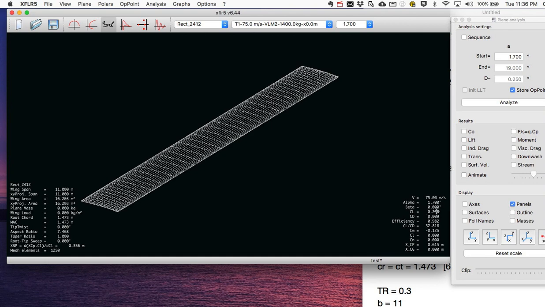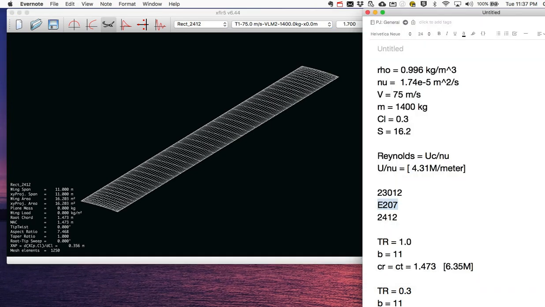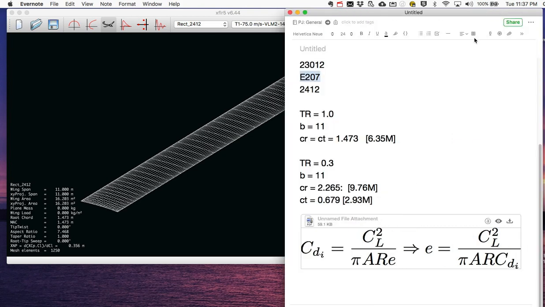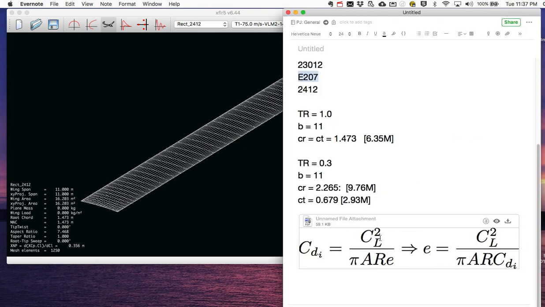I don't like the number of digits used here. I'd like to see an additional digit for accuracy, but this is suitable for checking. It also produces, interestingly, this CL over CD, which is a nice thing to report. And this is the planform efficiency E being computed automatically. I think I threw the equation in here. Our induced drag is equal to CL squared over pi times aspect ratio times this planform efficiency, which is equal to 1 for an elliptical lift distribution. So we can solve for E in terms of these quantities.